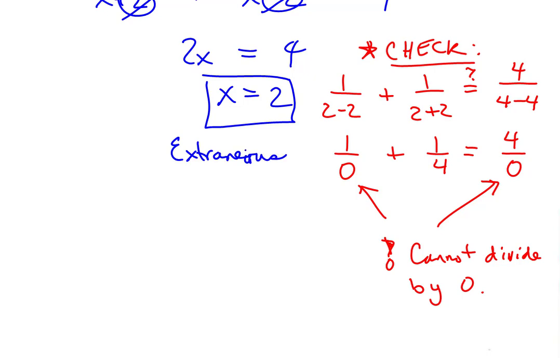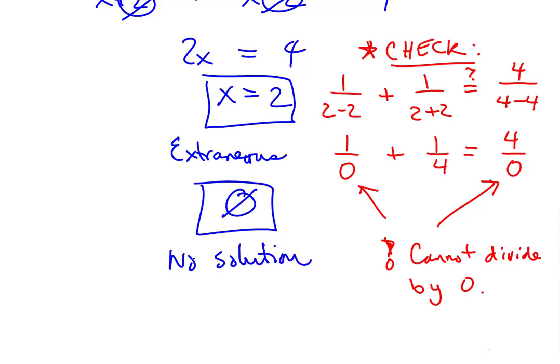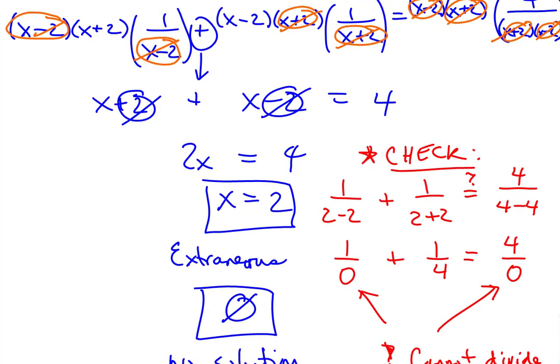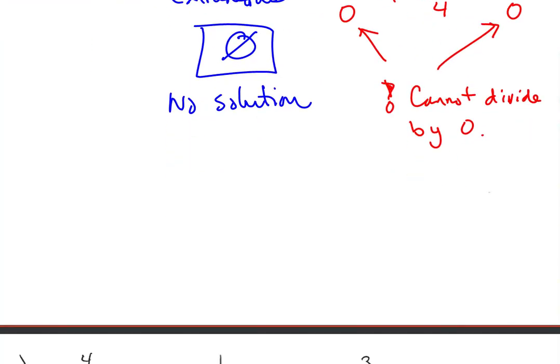Now, because of that, when you mark something as extraneous, it means it doesn't actually count as a solution. So if the only one that we got, x equals 2, is extraneous because of this check causing division by 0, then that would mean it actually is not a solution, which means the technical answer to this problem is that there is no solution, because the one we got is extraneous. So we'd actually officially answer no solution to this problem after all that work, finding out that, oh, the one we thought we had doesn't actually work.